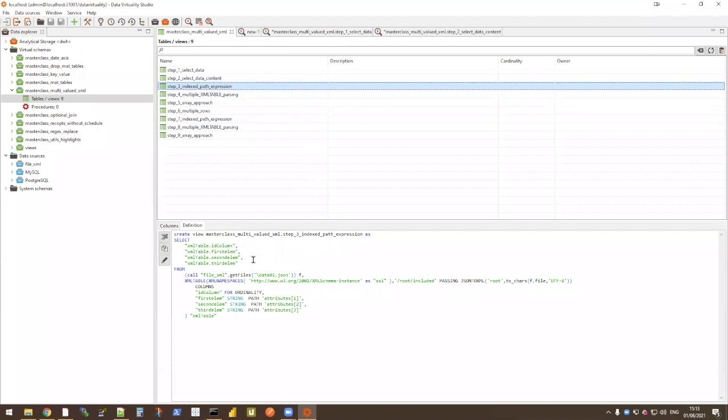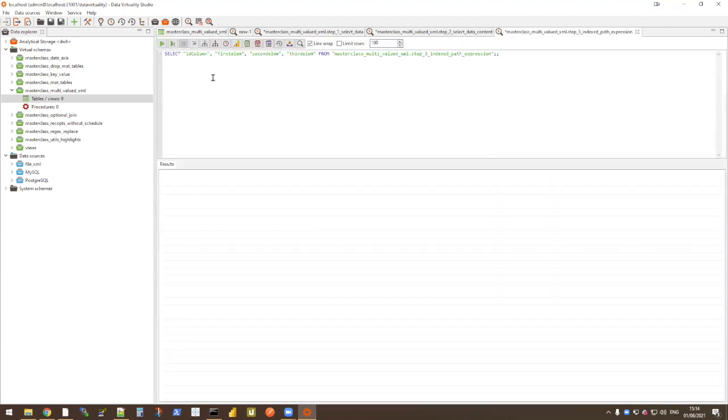Next one would now be the first solution that I'm talking about, and that would be the indexed path expression. So until here, it's basically clear because we just took a look at this. And now we are using our XML table function. And this is including JSON to XML. So what's internally happening whenever we are processing JSON, we are converting this to XML internally and then are using the XML table function on top of that. And here we are looking at these three attributes. We are addressing them directly and are getting first element, second element, and third element as a result. So let's take a look at this.